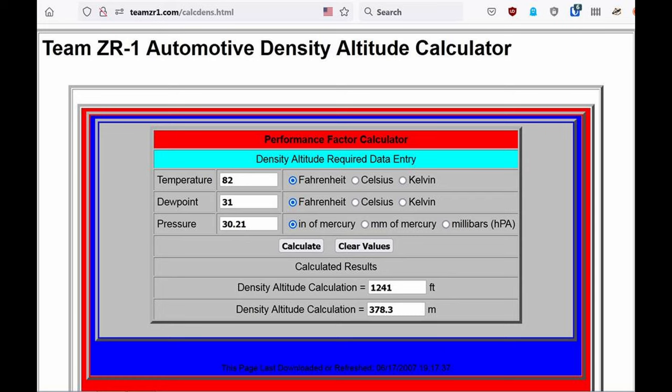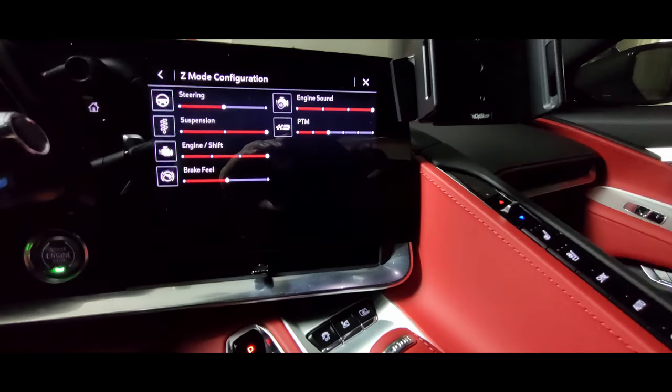And if the number goes higher, you're losing horsepower, and if the number goes lower, you're gaining horsepower, so you want to know that. So anyway, what I did, I said, hey, maybe if I soften up the suspension, this might work. So on the second row, second one down on the left-hand side, it says suspension. If I just click that in the middle, maybe I can get a softer suspension and it might grip more. So that's what I did. I went and changed that.